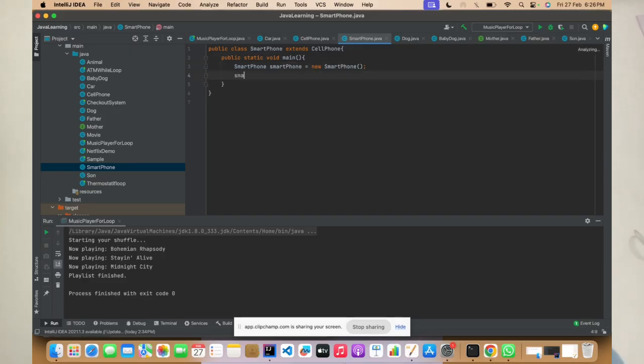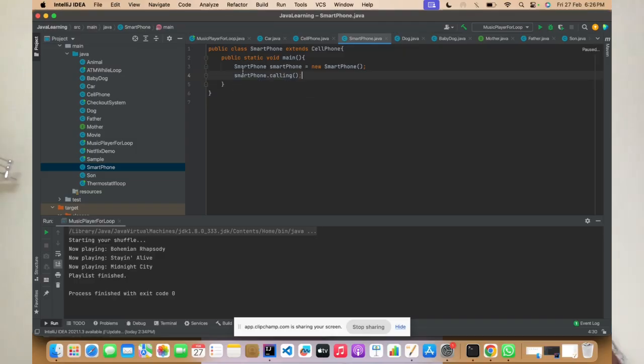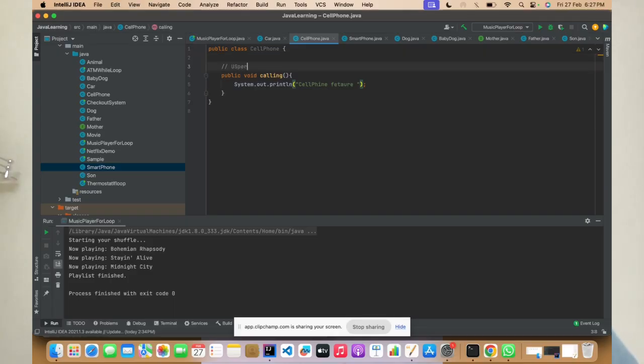If you check smartphone dot, you have not given the calling method inside this smartphone class, but it is getting it from the superclass. The superclass has this feature. The superclass is a class called cell phone. I'm adding a comment so it will be clear.